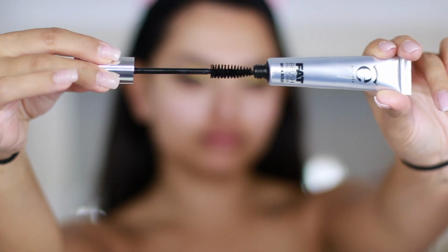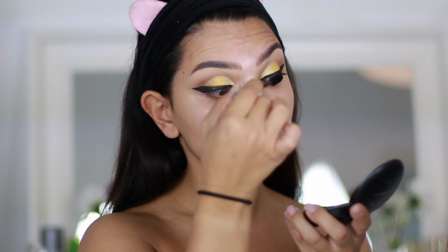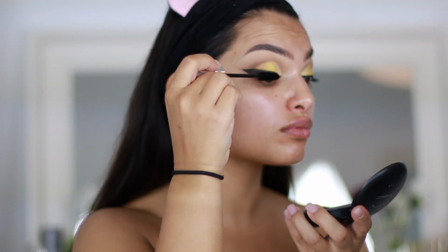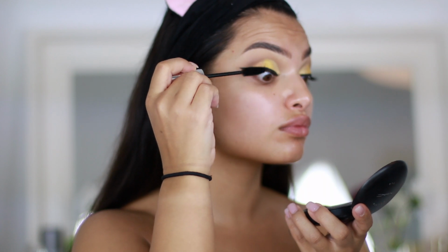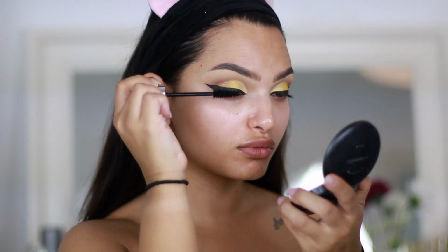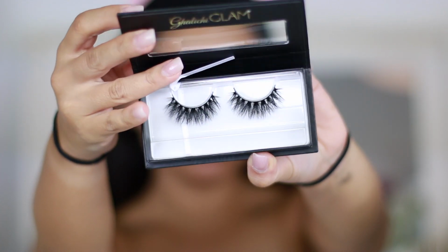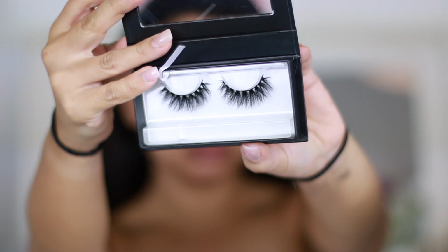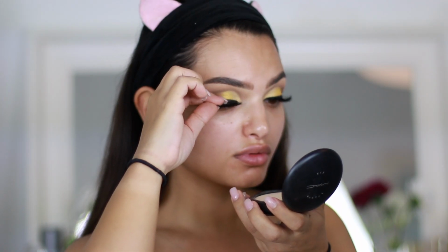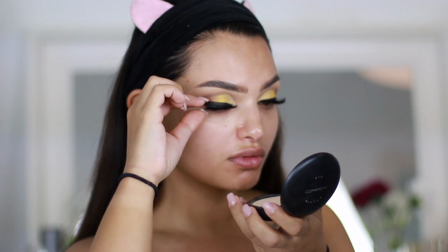Then I coat my lashes using the Ico Fat Brush Mascara, which is a nice brush with a lot of gaps between the bristles so you get a lot of product on each lash. And for my lashes today, I'm using these ones called Mykonos by Lily Lashes, and they are so fluffy and still so comfortable to wear. They are by far my favorites from their line.